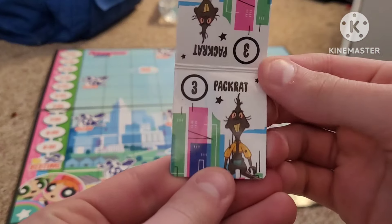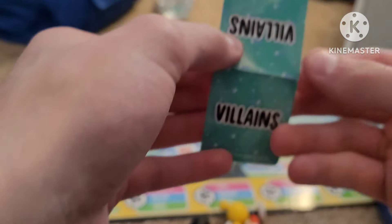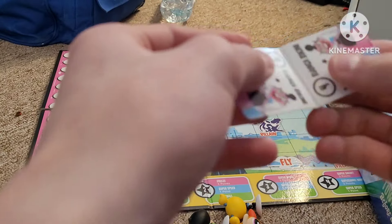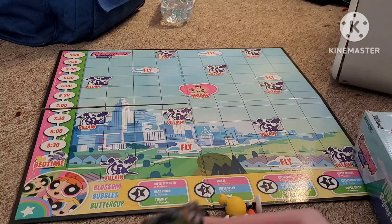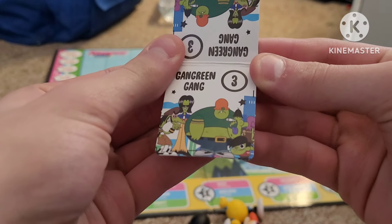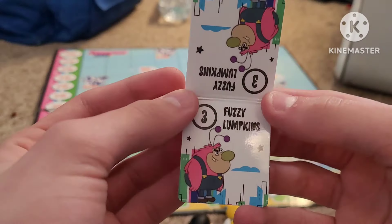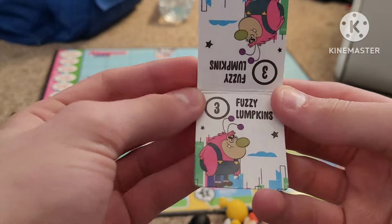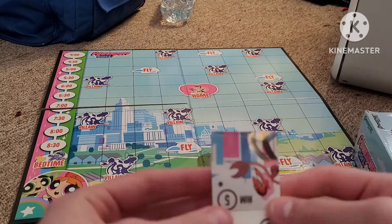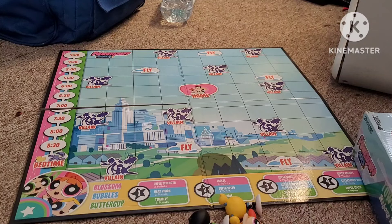Next is Pack Rat — it's double printed on both sides. Here we are: Bianca Bikini, I think, and she's folded inside out, so let me fix that. I'll save Mojo Jojo for last. Here is the Gangrene Gang — they look kind of different in the reboot style. Here is Fuzzy Lumpkins — good old Fuzzy Lumpkins. And there's number five, Him — doesn't look different to the original Him.